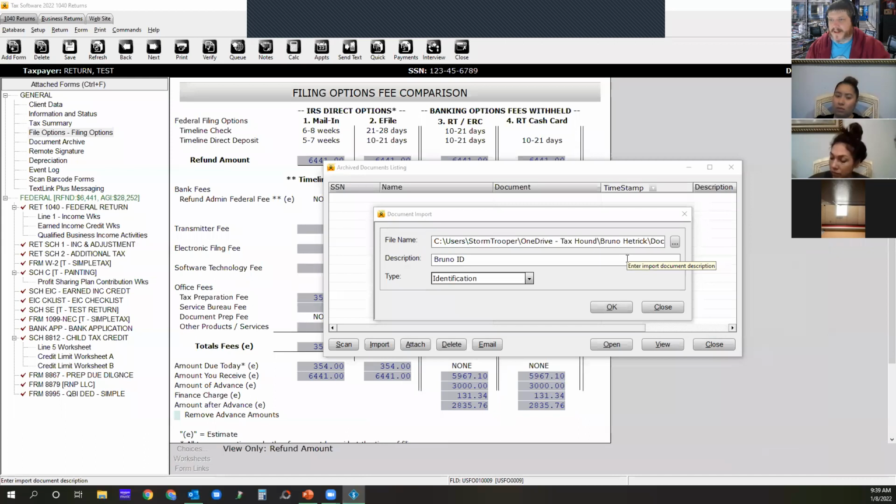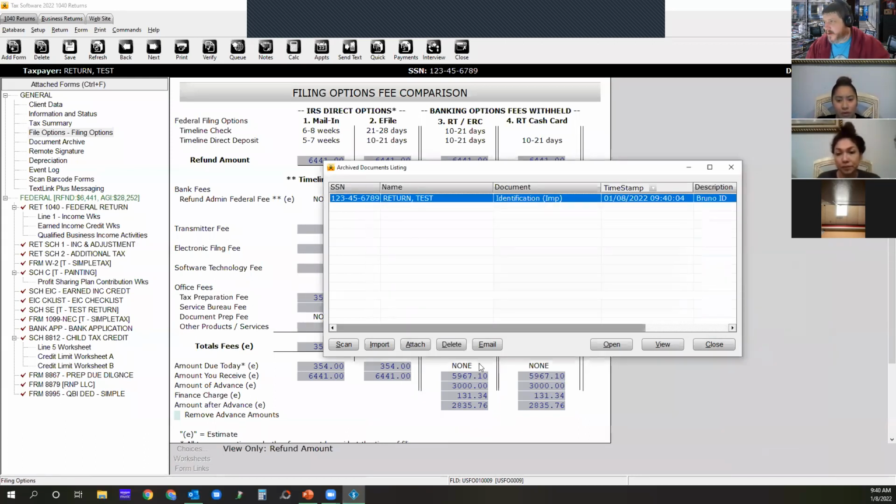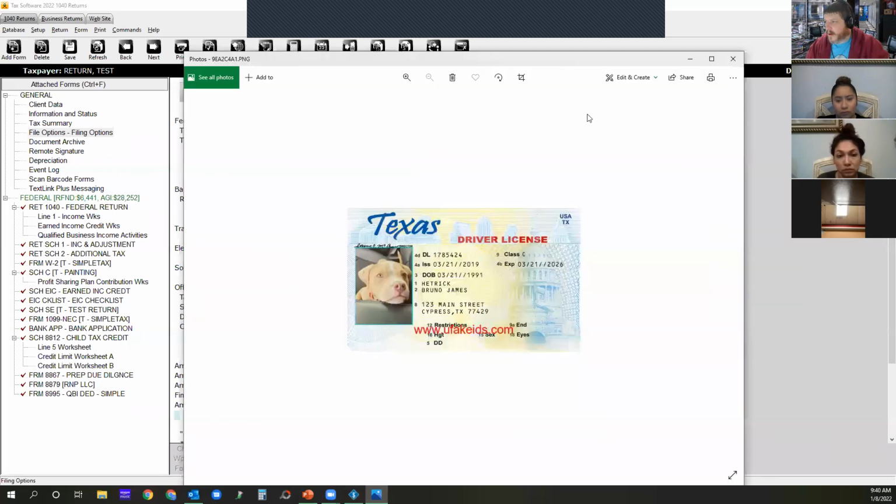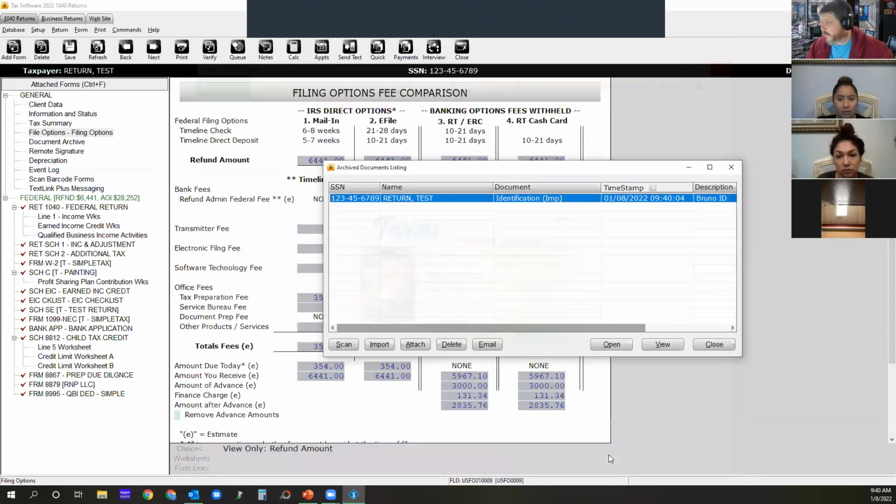So you see, I just selected the document from my computer, enter description, enter the type, and my document is now in there. If I double click, it's going to open over here, and you can see there's the driver's license for my puppy. So pretty simple, not overly complicated in terms of that.